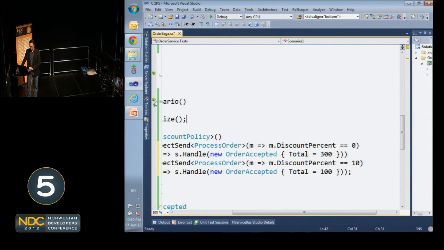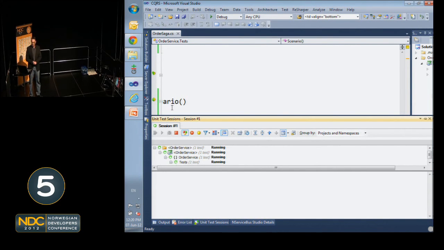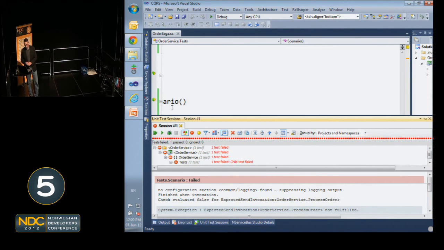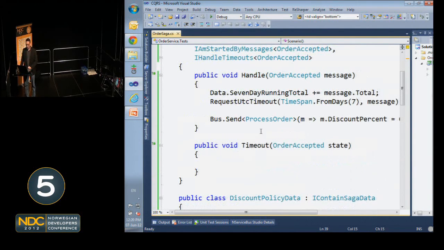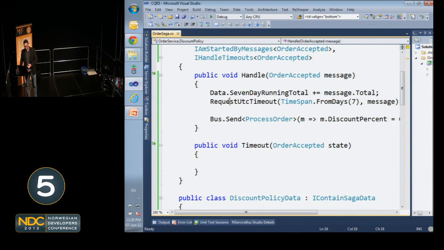And now we can run this again and see that, all right, now it fails again. Why? It's saying the check evaluated false for that expectation. Clearly, we didn't do any type of tests in here to say that if the 7-day running total was greater than whatever, then we needed to do that. So let's quickly do that over here.